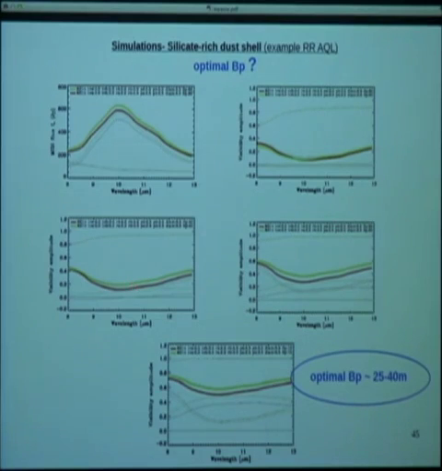And of course, we are expecting some errors from the observations. We would like to see that the difference is large enough that it will be larger than our errors, uncertainties.